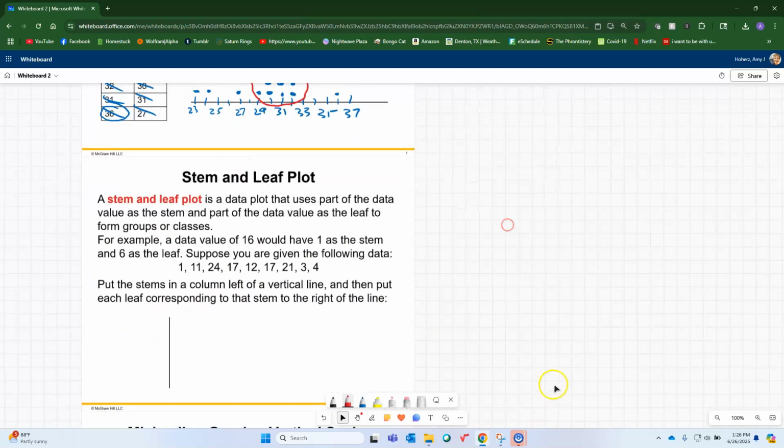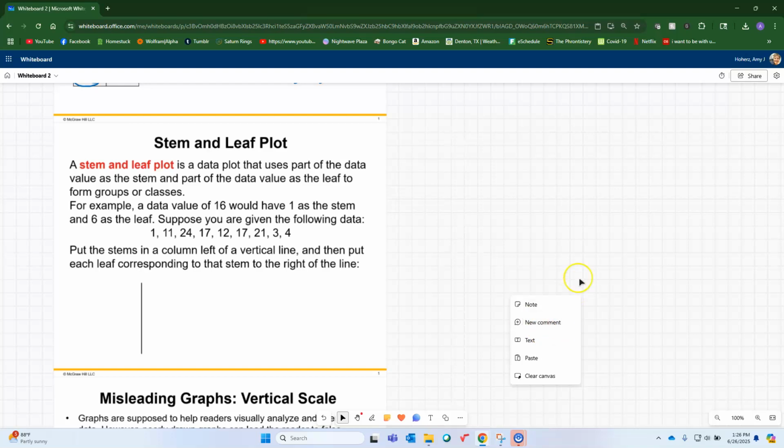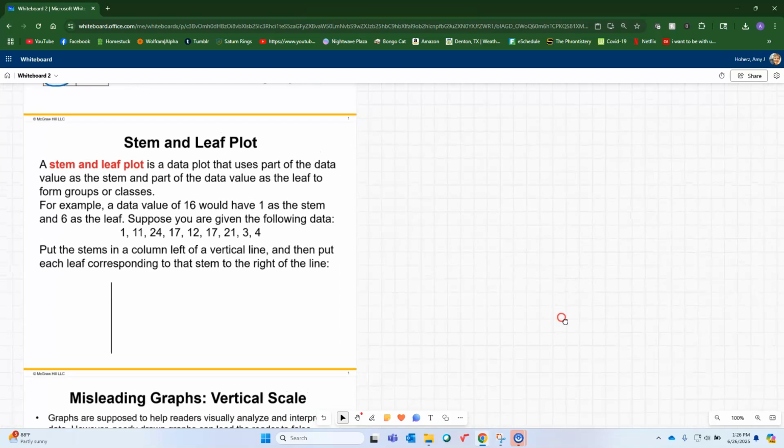All right, and now we're going to look at what are called stem and leaf plots, another real common statistical graph. The nice thing about a stem and leaf plot is that, like a dot plot, every data value actually gets a piece on the plot. It's not grouped together like it is in a histogram. So in the stem and leaf plot, this is what's known as the stem on this side of the bar, and over here is the leaf.